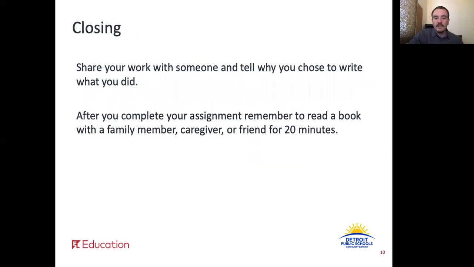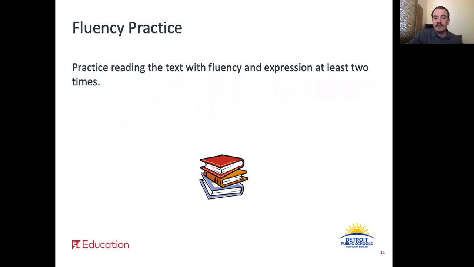All right, great job today. Think about how you did with our target. I can evaluate the argument and specific claims for sufficient evidence. Share your work with someone and tell why you chose to write what you did. Also, remember to read a book today with a family member, caregiver, or friend for 20 minutes. For today's fluency practice, read the text with fluency and expression at least 2 times.